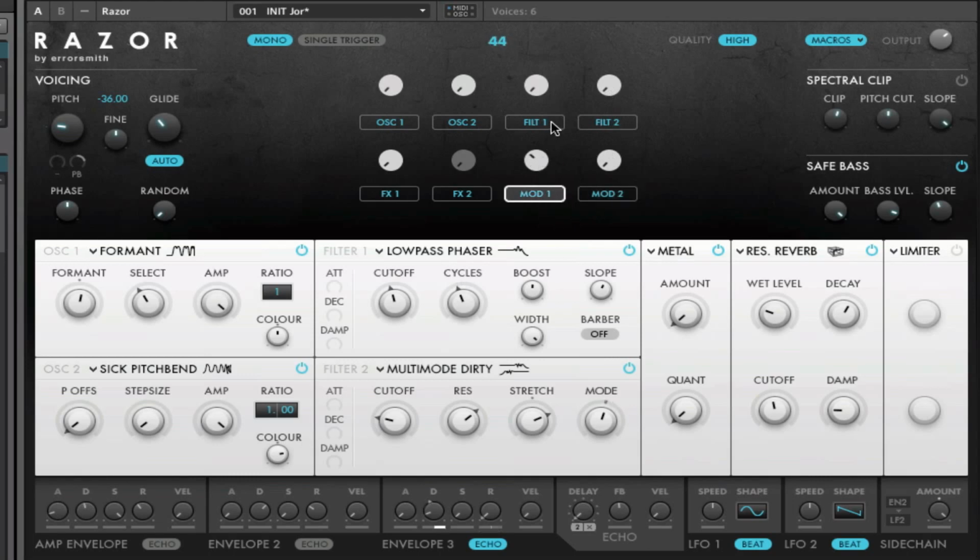First we have to set the decay a little bit up. Oh, I like this sound.